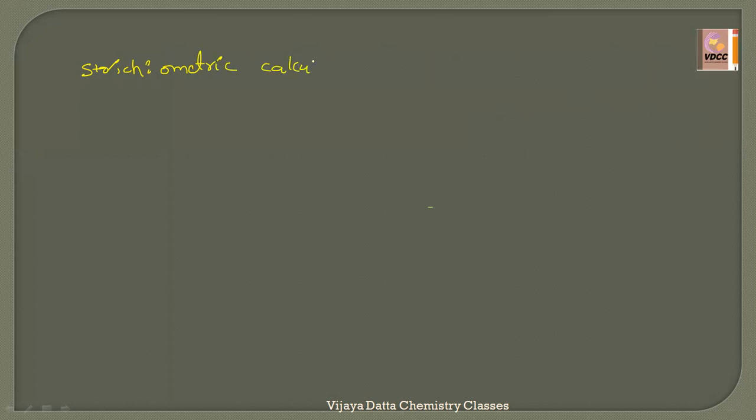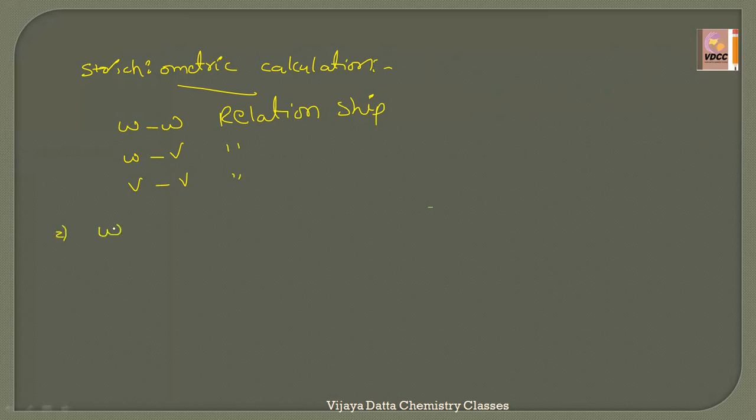In these stoichiometric calculations there are several types. The calculations are based on weight relationship, weight volume relationship, and volume relationship. Let us see the first one. What is weight relationship? Weight relationship is nothing but the relationship that can take place from the reactant side and product side also. I will generalize with one statement.